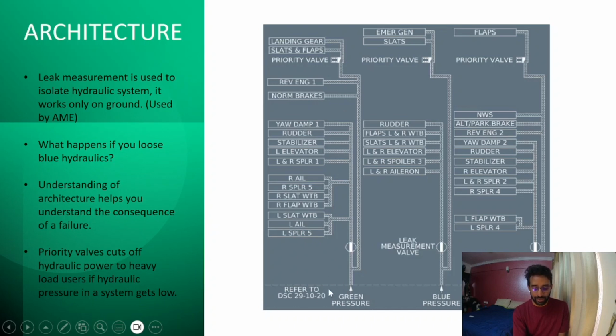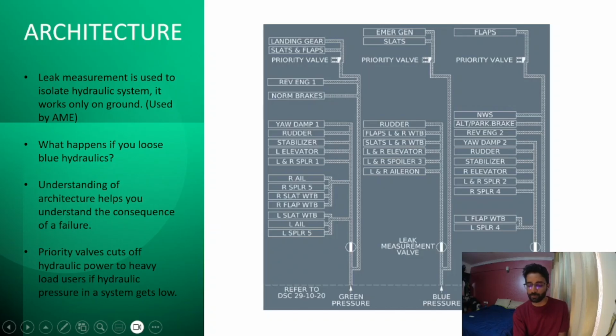Say your green system stopped working; your landing gear cannot be extended if there is no green pressure. Alright, the PTU will take care of it. If the green fails, the yellow will transfer power to green, so the green gets back online. But if the PTU is also not working and you lost the full green system, then you can't operate your landing gear. Then you have to manually extend it. Again, the system will tell you all these things. So this is the basic idea.